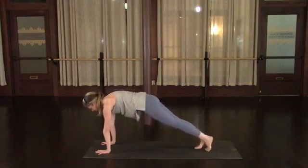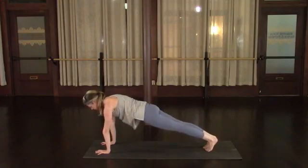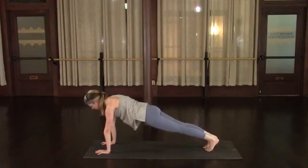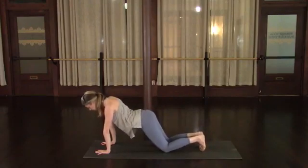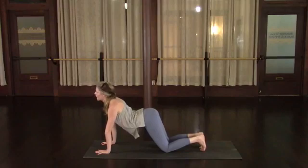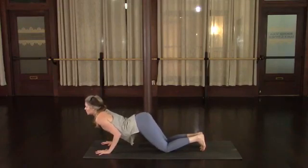Hold your plank for a moment. So your plank should be kind of warmed up because we came in and out of that variation of down dog to plank. So shoulders warm, core warm. Take a deep breath in. As you exhale, lower your knees. Lift your tailbone, lift your heart. Breathe in, look up like cow. And then point your elbows back and come to your belly. So it's a knees, chest, chin.